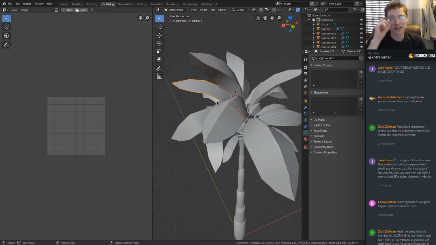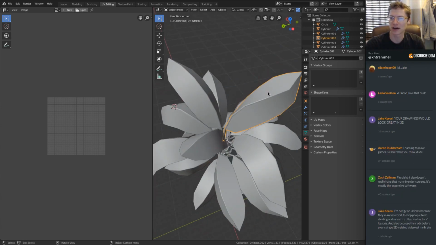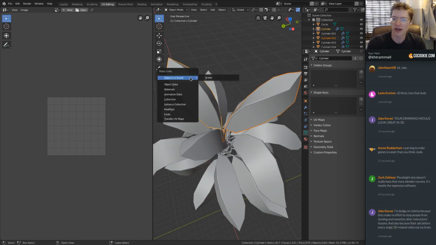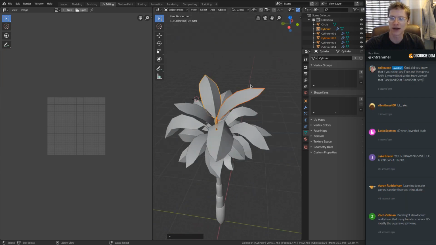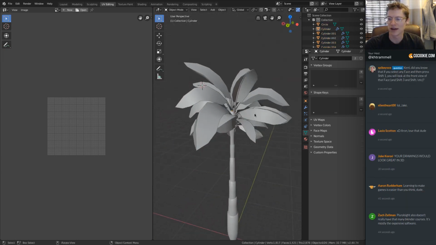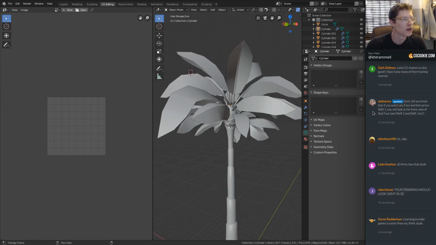But yeah, I can't share data between all of them, because they're slightly different. So if I share data between the curve, like this twisty one, and the original one, Control L, object data, it no longer has the curve. All right, so maybe that's why I wasn't sharing the data. But they don't have to be sharing data in order to share UVs. Like I can link those manually.